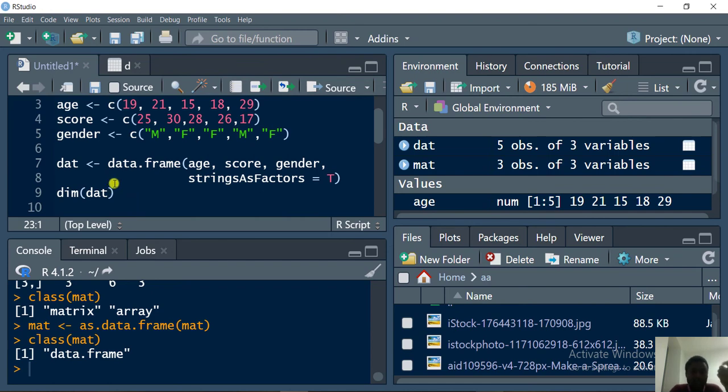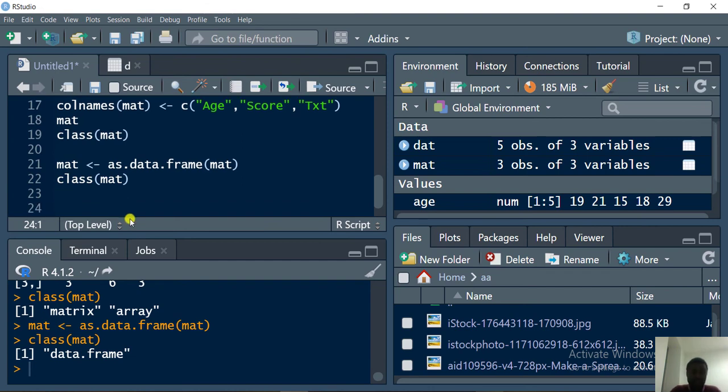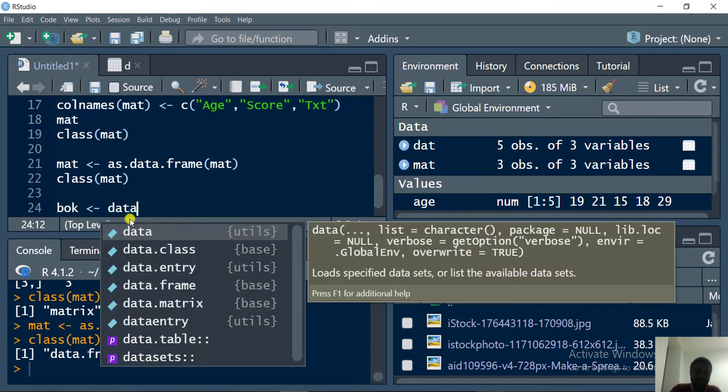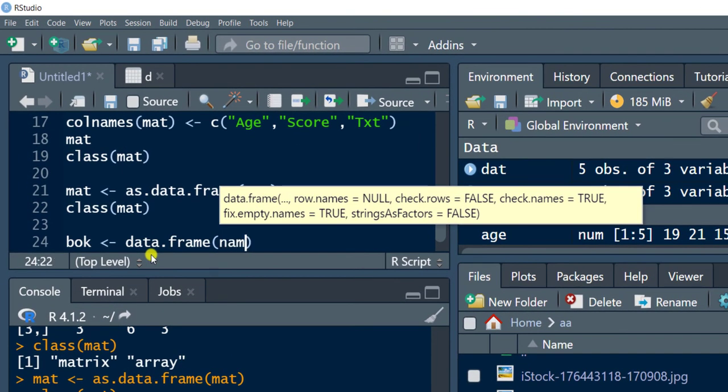Okay, before we go, something just came to my mind. We have learned the concept of creating a data frame using existing variables. That is, we first created a variable. It is also possible to create everything at once. So this is what I mean. You can say book is a data.frame, and you can have it name. You can say I don't want num like this, and then you say this.